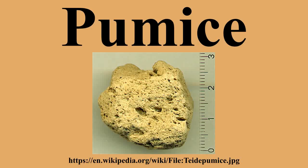Pumice, called pumicite in its powdered dust form, is a volcanic rock that consists of highly vesicular rough-textured volcanic glass, which may or may not contain crystals. It is typically light-colored. Scoria is another vesicular volcanic rock that differs from pumice in having large vesicles, thicker vesicle walls, and being dark-colored and denser.